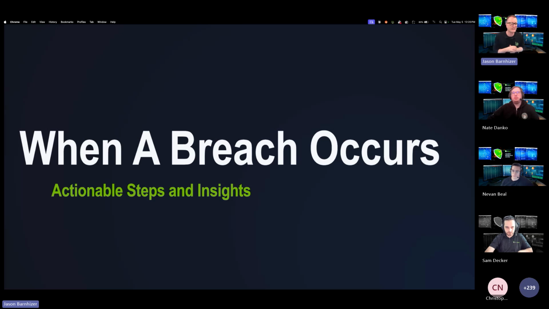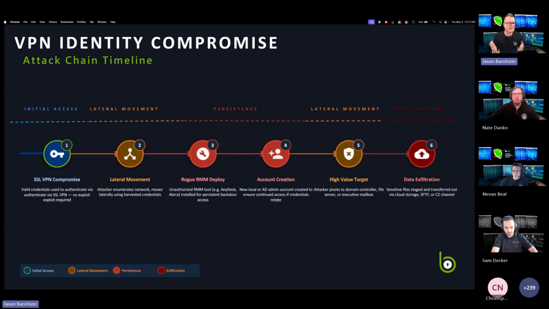So we wanted to take this approach from another one of those 3 key pillars of threats that we've seen. And we wanted to wrap this around an SSL VPN compromise and what that looks like, what remediation strategies after the fact look like, and how we can do additional hardening of those SSL VPNs to prevent that in the future as well. So we're going to run through this with the team, and we're going to use this attack chain and timeline as our Bible moving forward, for how we're going to approach this and how we're going to recover from something like this, right?